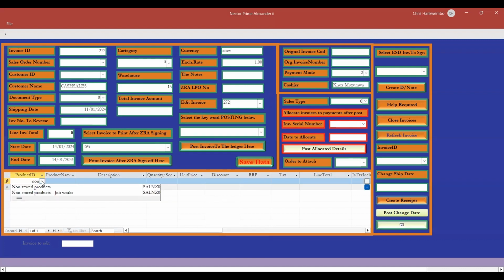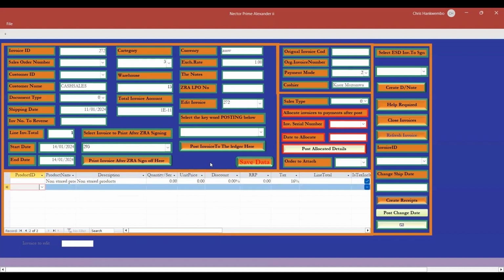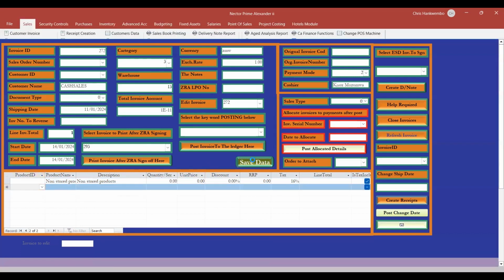So I will simply select the top one. Here, I'm not doing anything. It's up to those users now to complete the invoice if they want to assign it to another user. They'll put the product which they think will be required here. So what I will do is simply use 000.1 so that it is able to recognize that it has values. But when we print it, since I'll put it like that, it will come with a 00. So now I will simply do it like that and save it.